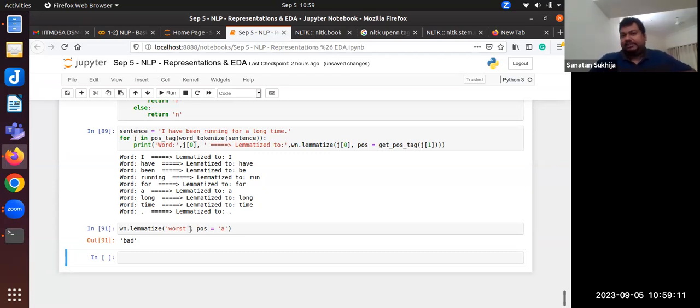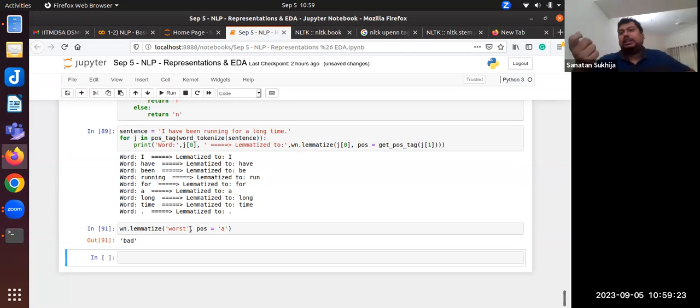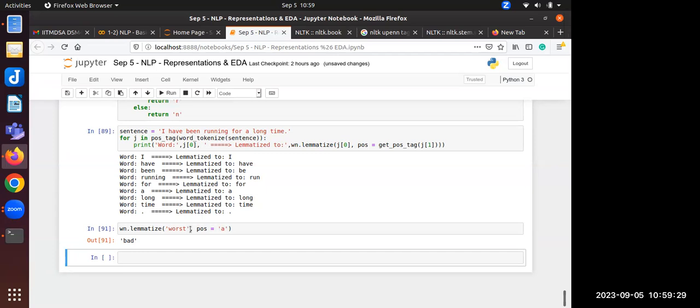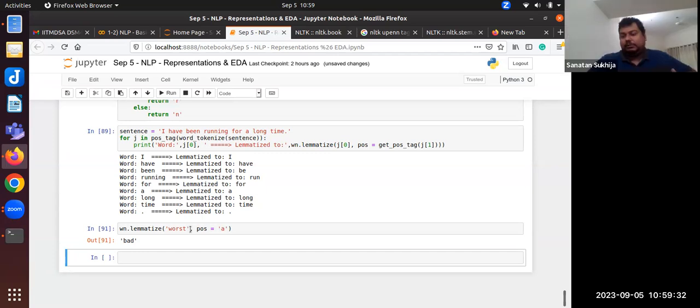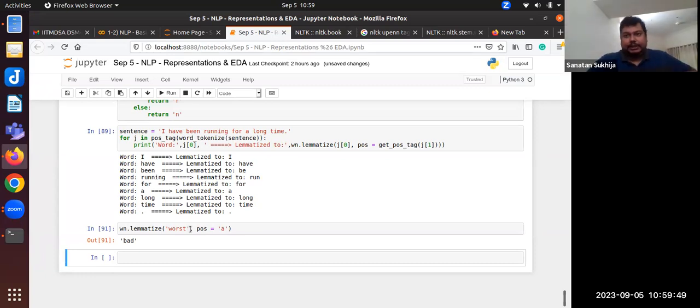But don't you think it makes more sense in comparison to stemming, where you always have the same prefix? Maybe a little bit of phonetics is also there, but you will always have the same prefix. Here you will not see the same prefix. It might be different. Most of the times the origin word will be the same, but it can lead to a different word, so don't get confused. Wherever you want to preserve the semantics, you use lemmatization.